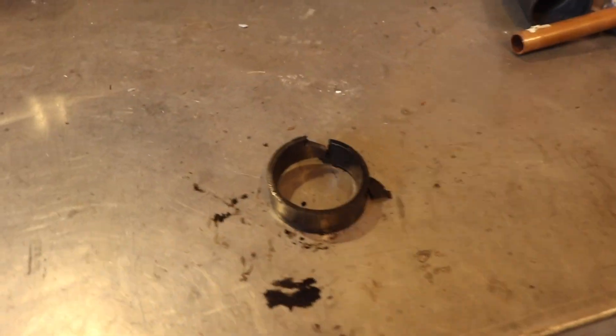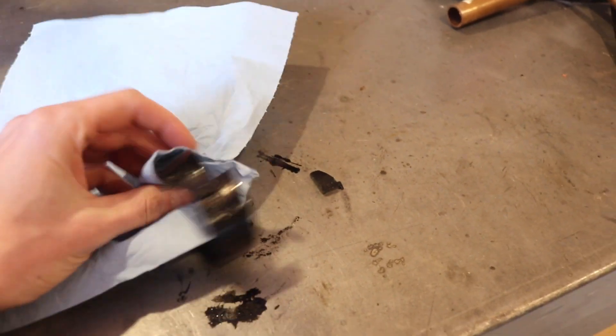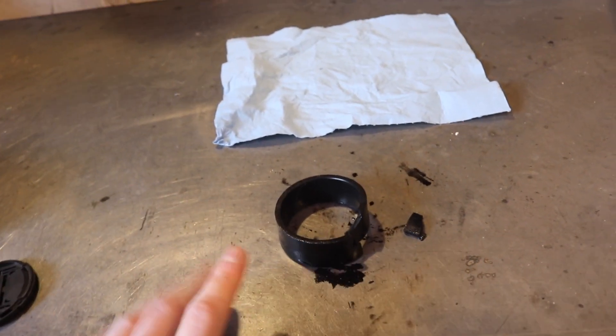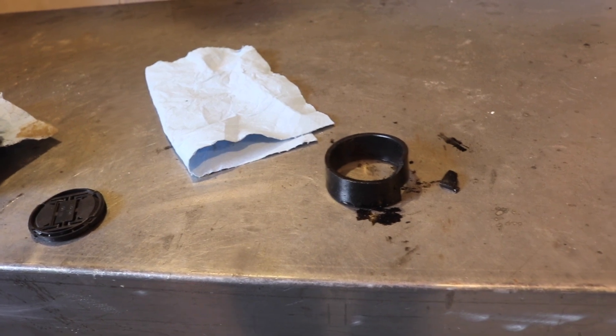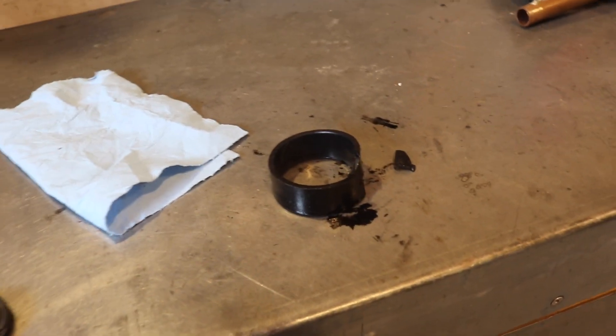We have the turbo seal that goes from the intake into the actual turbo, and it is hard — this was a hard seal to find in stock. This is winter of 2022. The only place I could find it was eBay. They sold it as a maroon high-temp, real gummy type seal. It fit perfectly, but it was not the cheapest seal in the world. Got that replaced. Working on figuring out how to get the other seal on the upper portion of the intake horn — that's going to take a little bit of extra work.